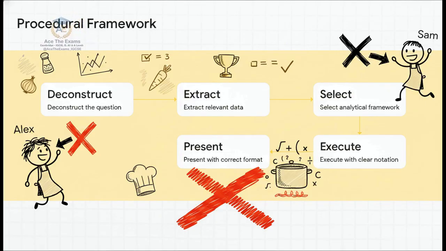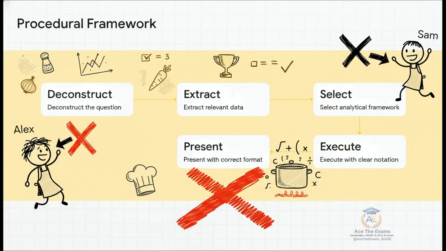First, deconstruct the question by using the LIAT rule to correctly assign u and dv. Second, extract your data by accurately differentiating u to find du and integrating dv to find v. Third, select your framework by precisely plugging these 4 elements into the primary formula. Fourth, execute the notation by integrating that remaining trailing term. And finally, step 5, present the verified final algebraic result.